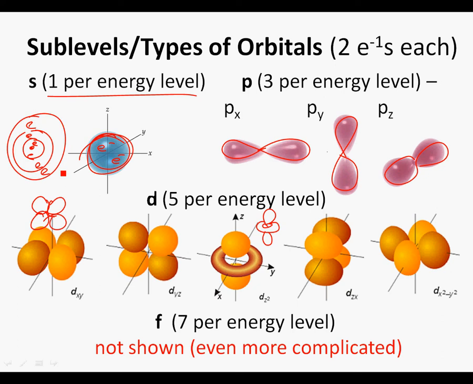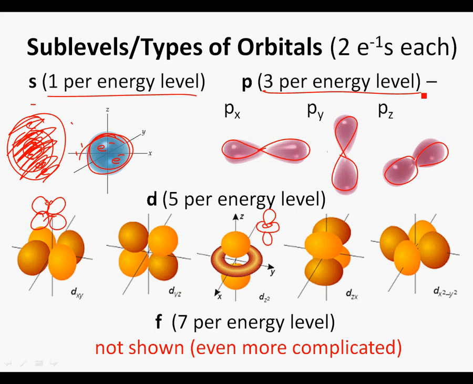Notice it kind of looks a little bit like rings. They're not really rings. It's really that the electrons can be anywhere in there, kind of like the baseball strike zone picture. So they could be anywhere in there or even outside. It's like a big fuzzball. The p's. There are 3 p orbitals per energy level. Interestingly, though, not in the first energy level.